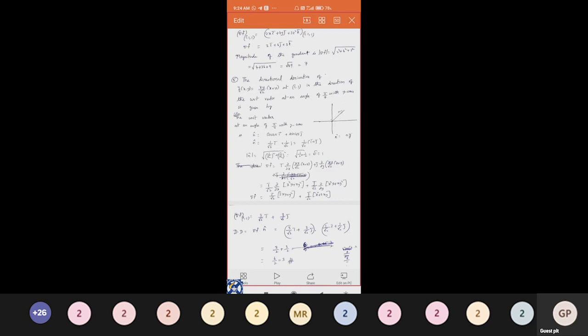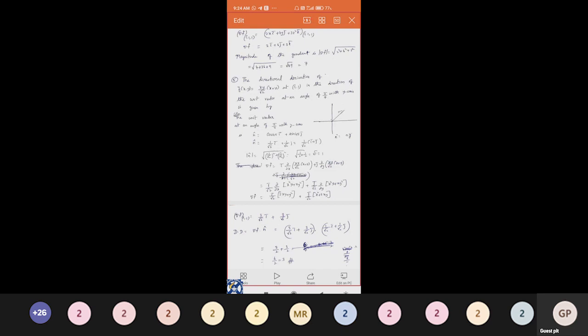Now we can simplify the components of del f, the gradient of f. Before doing differentiation, you simplify the terms. So you'll get i by root 2 dou by dou x of xy into (x plus y), which gives me x square y plus x y square. And then coming to the jth component, j vector by root 2 dou by dou y of, again you multiply xy with x plus y. You are going to get x square y plus x y square.